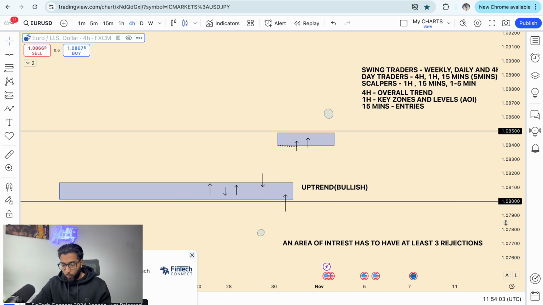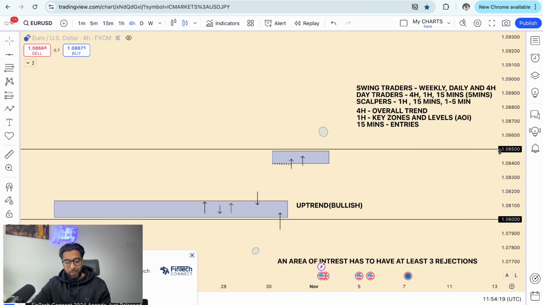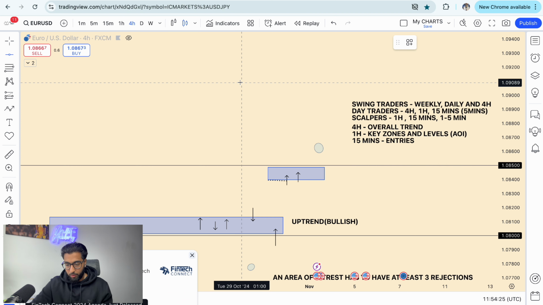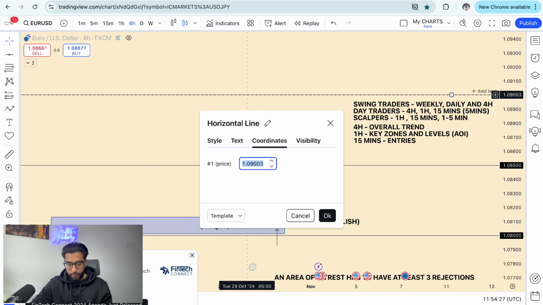Okay, we got 1.07900, 1.07800. Okay, cool. Those don't really look like round numbers. 1.08 looks like a round number. Okay, cool. What's another one? Let's go in 5s, 10s, 15s, 20s, right? 1.085. Okay, this one I would call a mid-level. The next key level will be 1.09. So another one, 1.09 here. And I would actually put it exact like that.